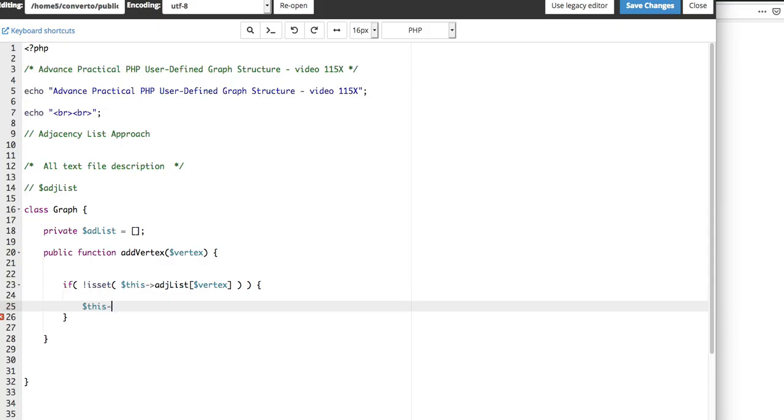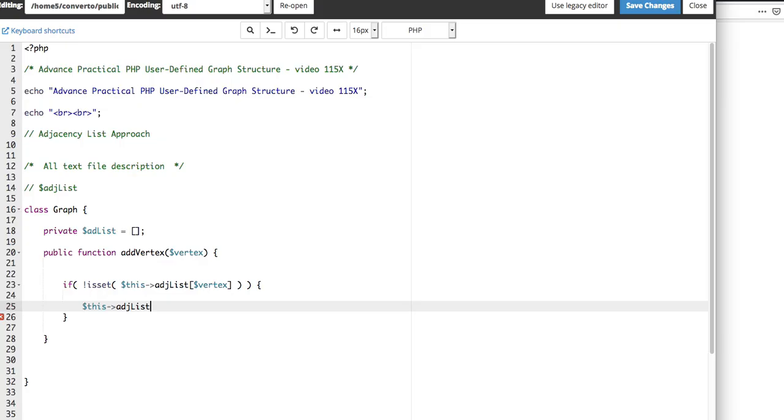Then we're going to say add just this, and then the vertex. Wait a minute, I'm getting confused. Now I have to do this right. Maybe this is not what I want to do.